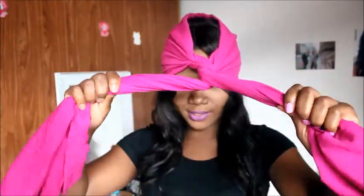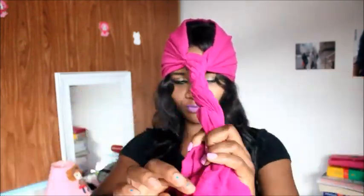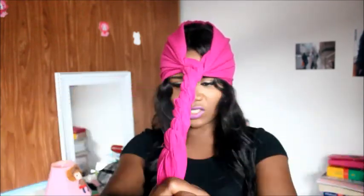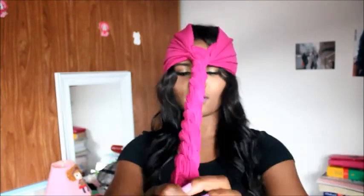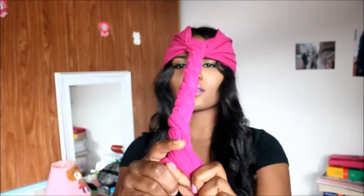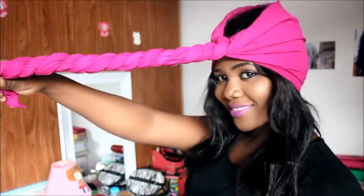Then you get these two and start to twist them. If you don't know how to twist, maybe you can check other videos. I'm sure they've done videos on how to twist. So you twist till the end and it will be something like this. Then you just start turning it round and round, and this last part you just push it in like you're making a knot. And you're done.